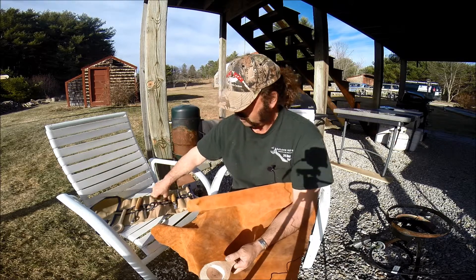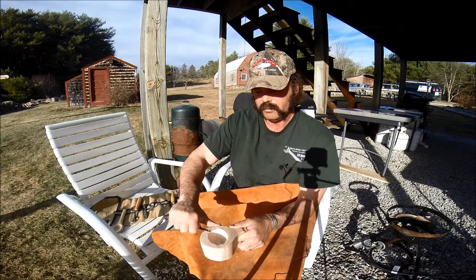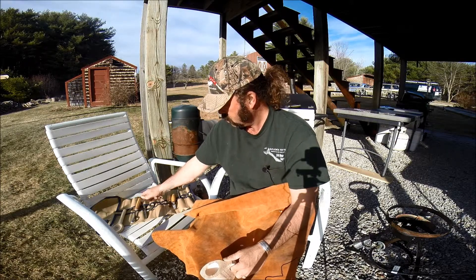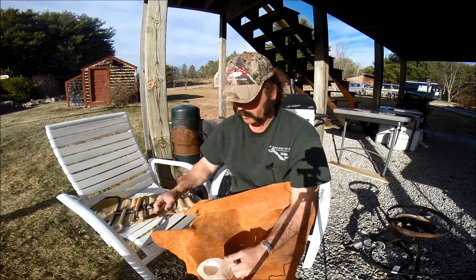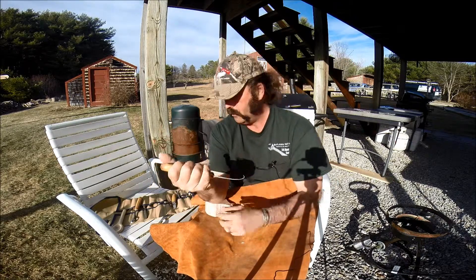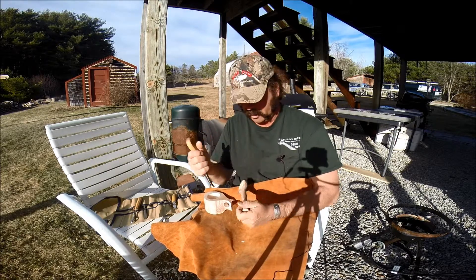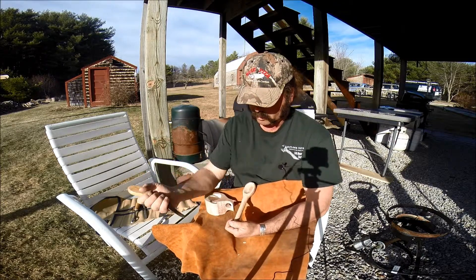I've got whittling knives — this one here for doing small whittling work. The other thing I like to use, which is kind of cool, is actually a farrier's tool, but I've modified it to do wood carving. This thing is so slick. If you're doing a spoon or something, you can pull it towards you. Here I am pulling the knife into my chest, but it's an old spoon carving technique — you draw it towards you as you're working.